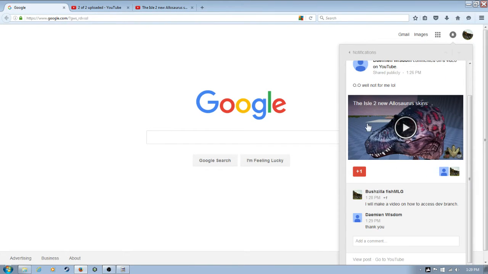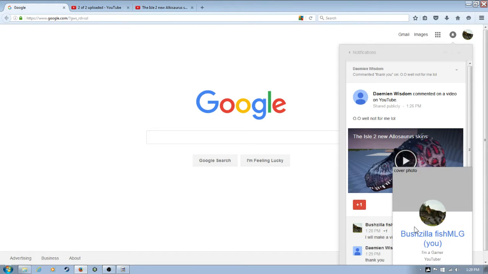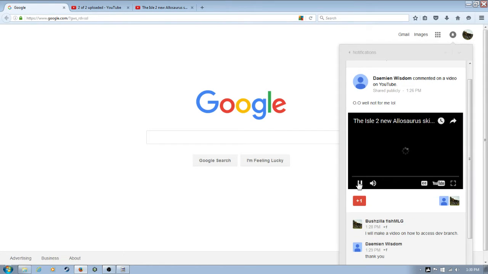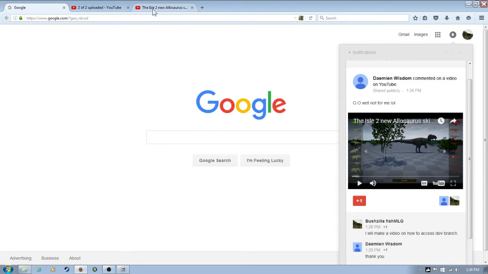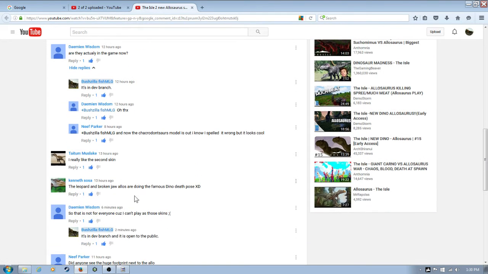On my aloe skin video, Damon Wisdom, I'm sorry if I can't pronounce your first name right, I apologize in advance. He's having trouble trying to get into the Dev Branch. Just to help you out, I will show you how, and I will ask another question somewhere here.